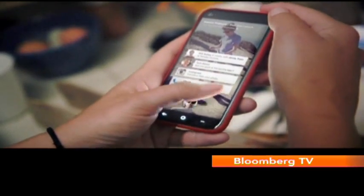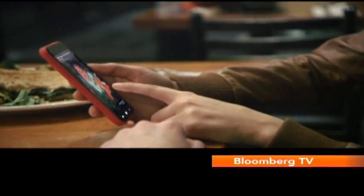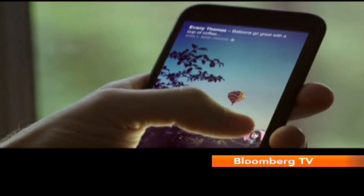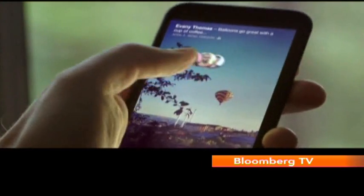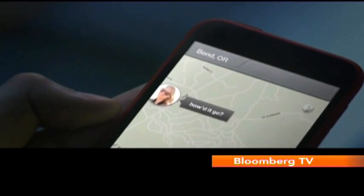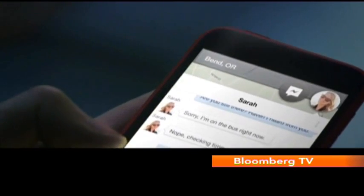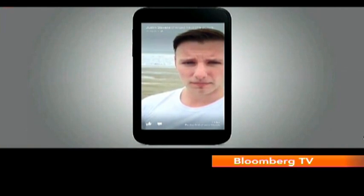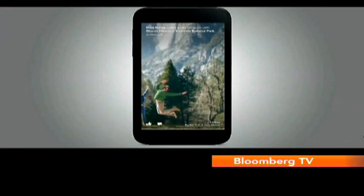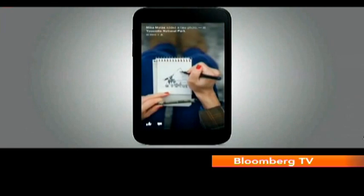Facebook Home puts content right on your home screen. You can swipe across the screen to check out updates. And to go to your regular apps, you can swipe up through the launcher. Another cool add-on is Chat Heads, which works over the system like a pop-up to keep your chat conversations on top. So you don't have to leave your app to respond to a message. Facebook Home will be available from the 12th of April, starting with new HTC and Samsung devices.